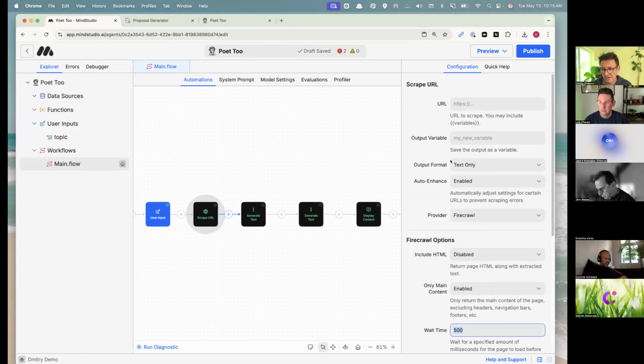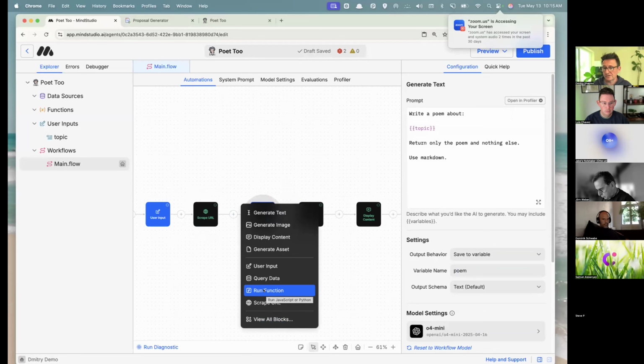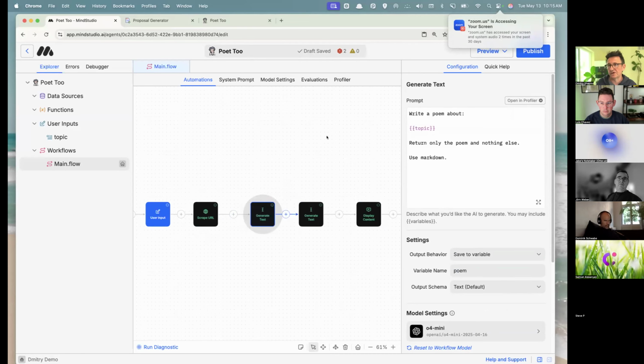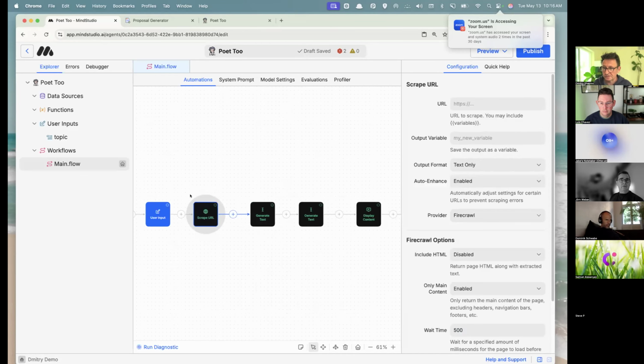To implement multi-page scraping, the typical pattern is to use a JavaScript function and to add a plus. We're probably not going to get into it in this class, but I'll do another one that's a bit more advanced on functions. It's really straightforward to implement a JavaScript function that iterates through an array of URLs and keeps scraping. There are a number of patterns to do it, but that's how you would do it. I just wanted to show you that the scrape URL block has a bunch of other parameters you can configure, although multi-page scraping by default is not one of them.